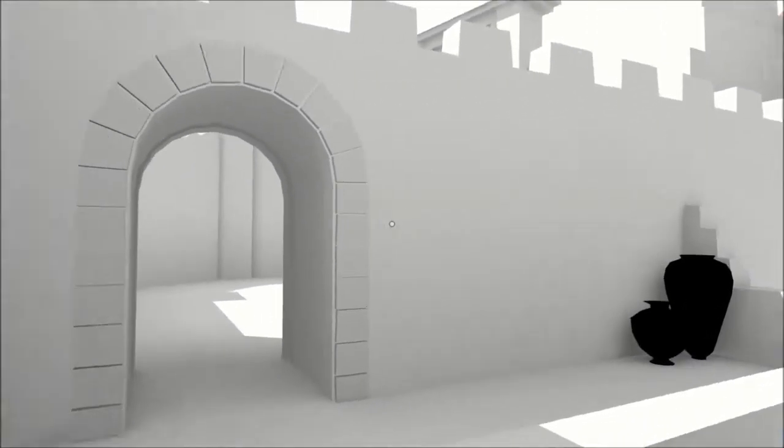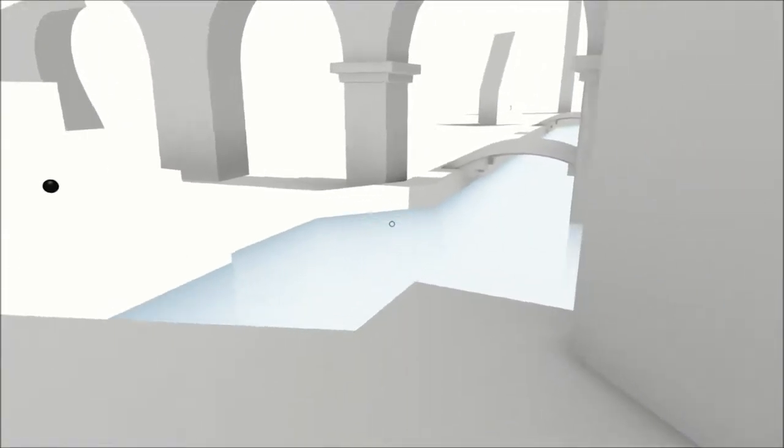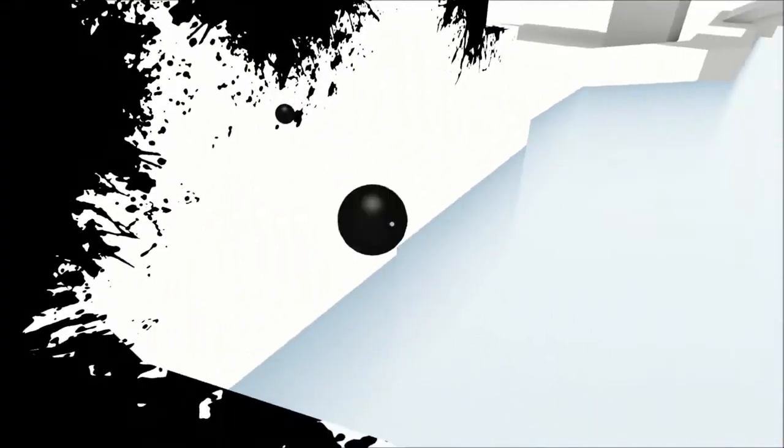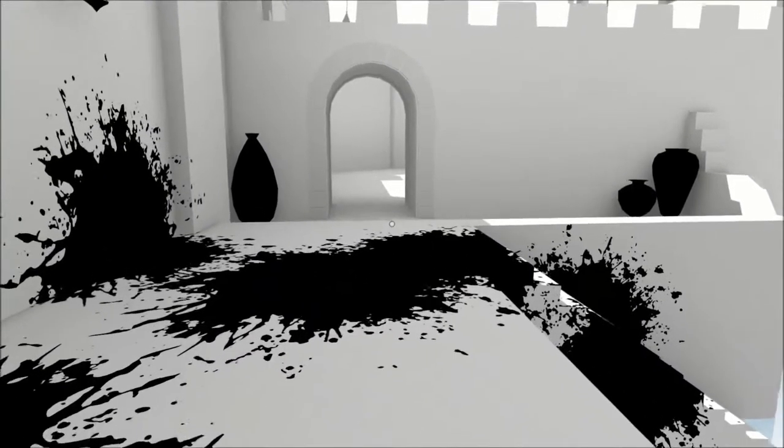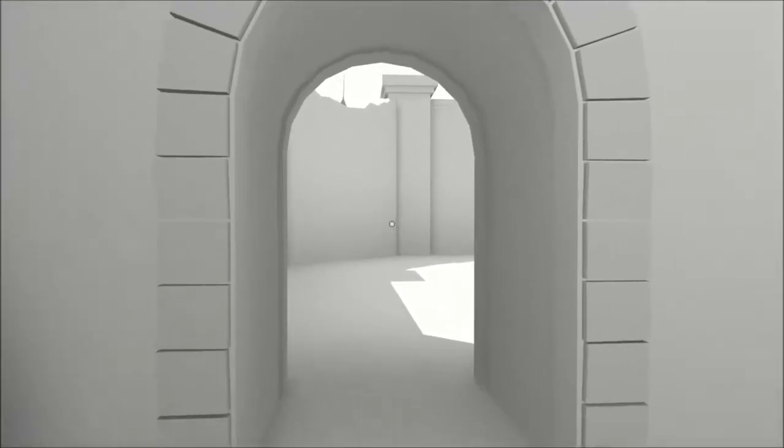Let's see. I think we do want to go in there. Is there anything over here to the left, though? If there is, I'm not seeing anything. I feel like there might be a balloon hidden in the water, possibly, or somewhere near it. Let's just splotch everything. Okay. Doesn't look like there's anything here. So let's go ahead and move on through. I always like to double check, because you can never be too careful. I believe there is a balloon either up here or somewhere nearby.